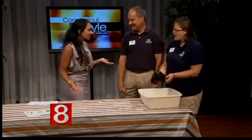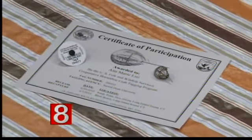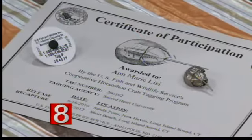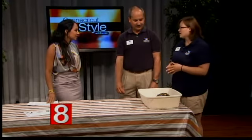And you know that firsthand. Yes. I've been tagging these guys for about 5 years at the Maritime Aquarium, but this past June, I saw my first tagged horseshoe crab in Stratford at Short Beach. I got to call it in, and I was with a group of students that I work with. We reported the tag number, and then I got the certificate and the pin. I was really excited. Do they have a long lifespan, typically? That's one of the things the research project is to find out, where they're moving to, where they're migrating, how long they live, because there's a lot about this prehistoric animal that we're not really too sure about.